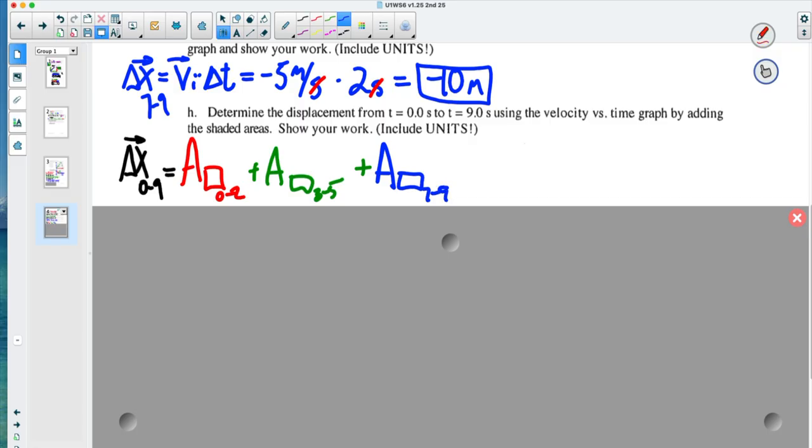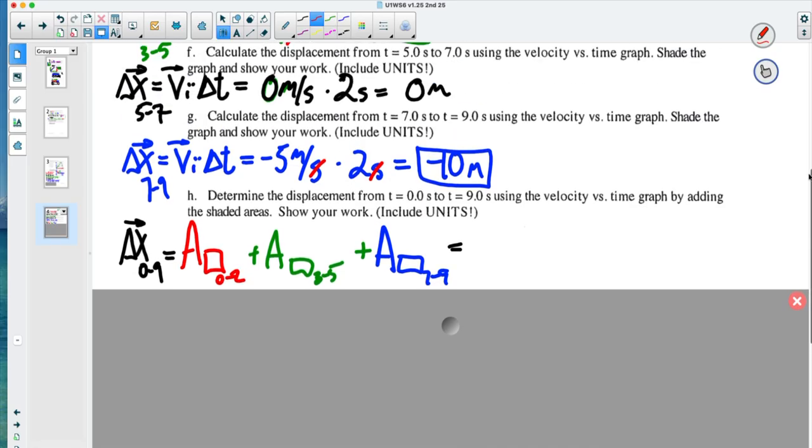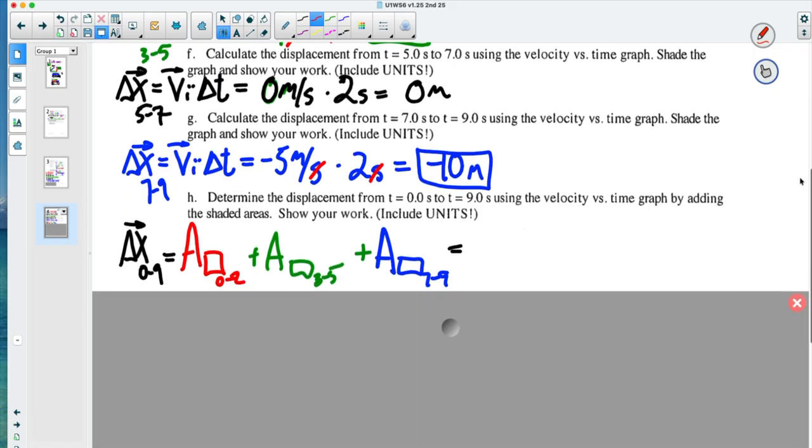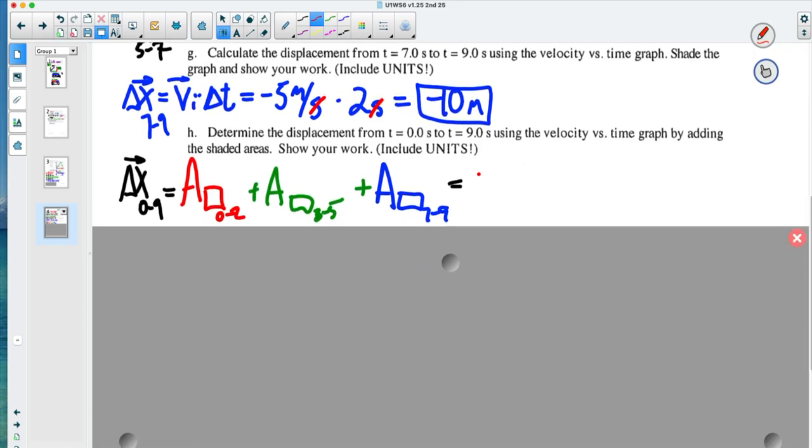And the area of our rectangle, let me scroll up here. So our rectangle was 4 meters from the first one, 6 meters from the second one, so we'll go ahead and do that. So for the area for the 2 seconds was represented 2 meters as the displacement. For phase 3, the displacement was 6 meters. And for phase 3, it would be here. I'm going to go ahead and add, because we said we're adding the areas of these rectangles, plus negative 10 meters. And you guys know that, oh, this is wrong. Meters. So I need to go back.